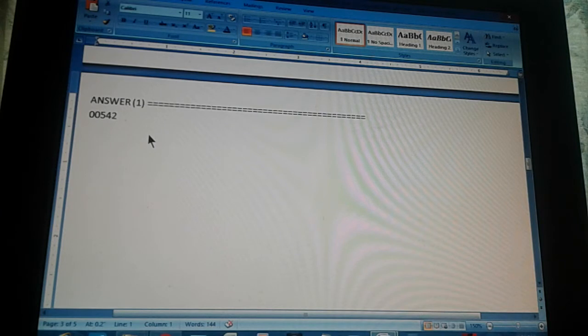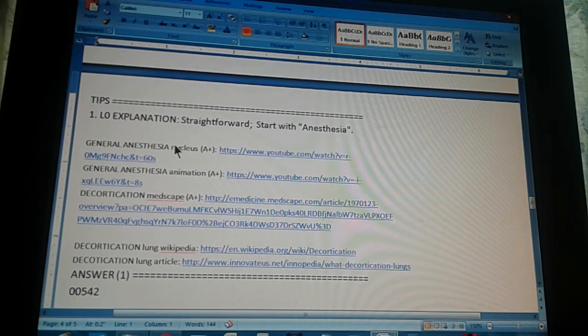Did you get that? If you got it, congratulations. If you didn't get it, let's give you a few tips, okay? For the level 0 explanation, we divide the problems into levels. Level 0 is very easy. All you have to do is follow the rules, and then you'll get the answer.